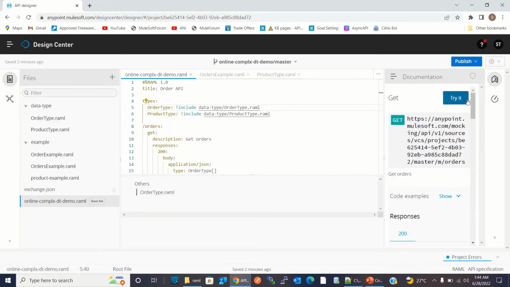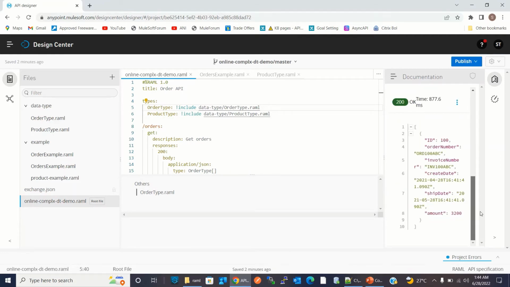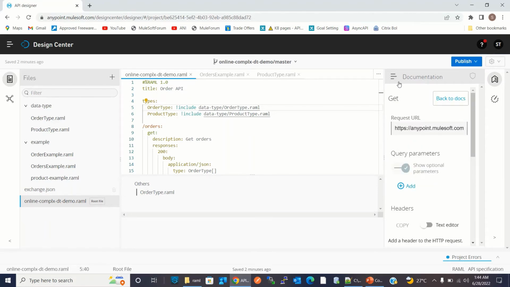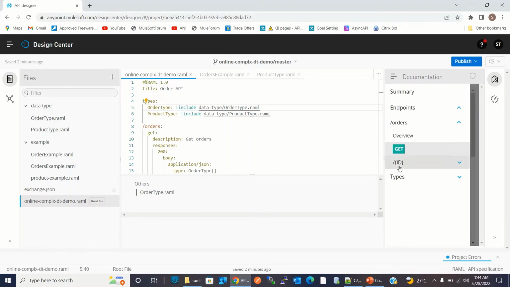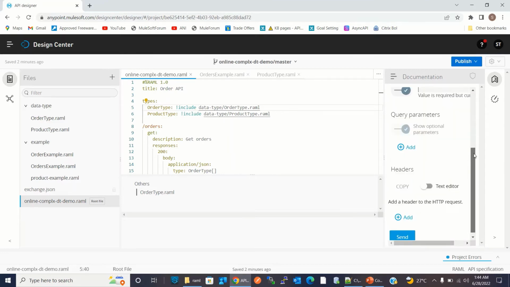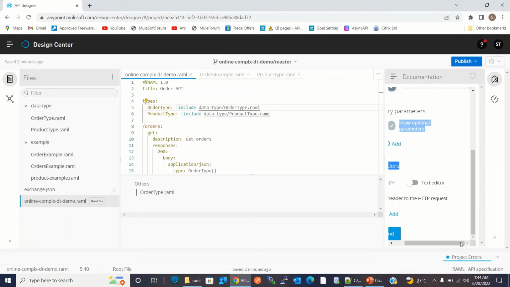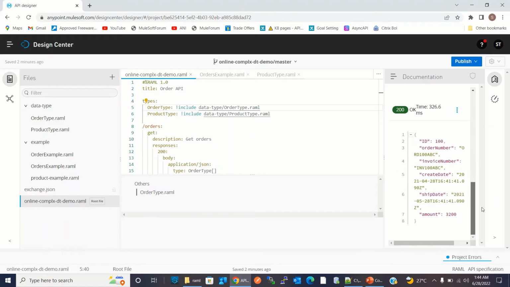Hope it works. So it's working, but we are not getting product yet. Order by ID is also working. So everything is working.